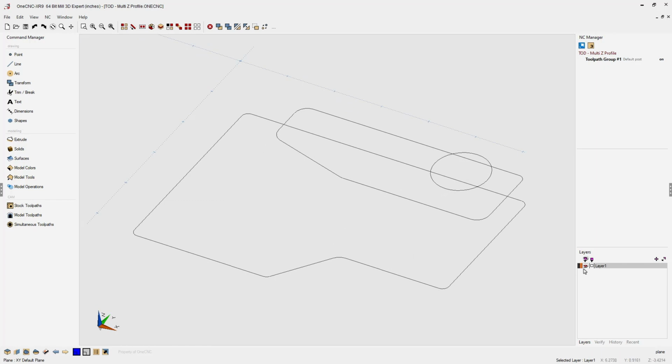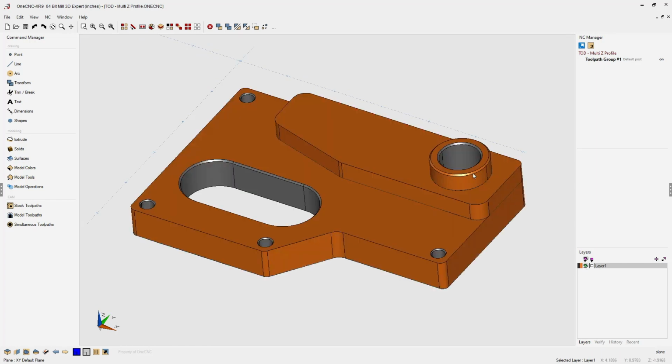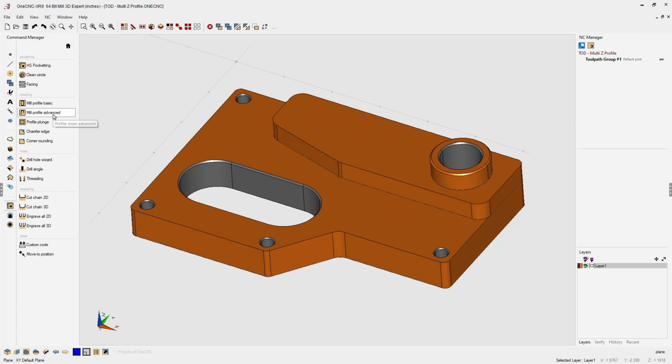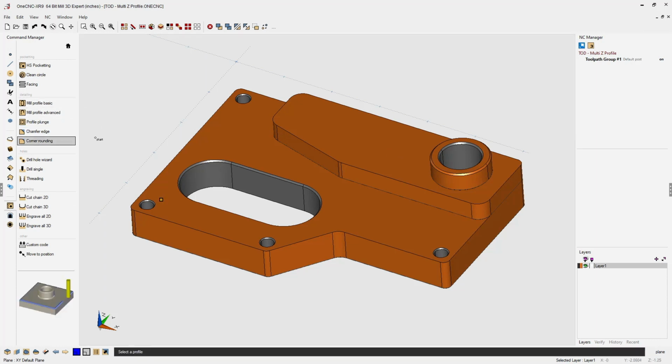Let's turn our solid model back on by clicking on the little eye there on the layer browser. Let's head over to the command manager, go into stock toolpaths, but instead of using our profile operations, we're going to be using the corner rounding operation. Now what we want to do is select our geometry just as normal, just like we were profiling. We're going to left click this outside arrow because I want to climb cut, and then hit the F3 key on the keyboard. Same here at the very bottom of the boss. I'm going to left click the outside arrow, hit the F3 key. Left click the outside arrow, hit the F3 key, and when we're done selecting our geometry, we can right hand mouse click.